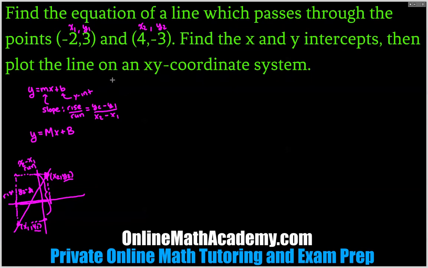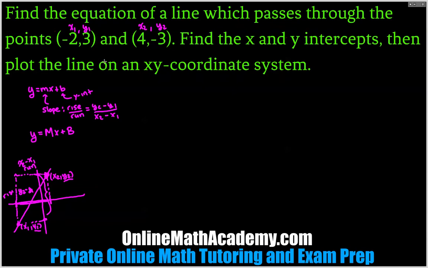So how do we find the slope for this? Well, we've already labeled one of the points x1, y1, and we've labeled the other point x2, y2. And we could have flipped it. So we could have named this guy -2, 3 x2, y2, and 4, -3 x1, y1. It doesn't matter what you label what, just as long as the two coordinates are both the same. For instance, -2, 3, 1 and 1. 4, -3, 2 and 2. You don't flip the subscripts there.